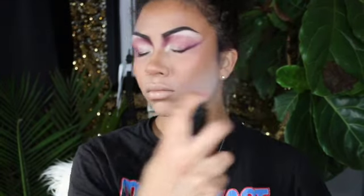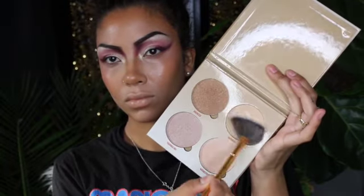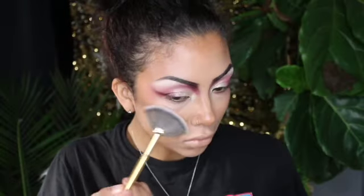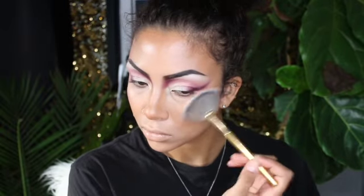So first I'm gonna shake it up and spray it. This spray, by the way, smells so good, and it's so refreshing, and it has those little sparkles in it, and it's cute. So this glow kit, I'm gonna take that lighter shade, and I like to put that right there on the highest point of my cheekbone, the part that really pops out the most.